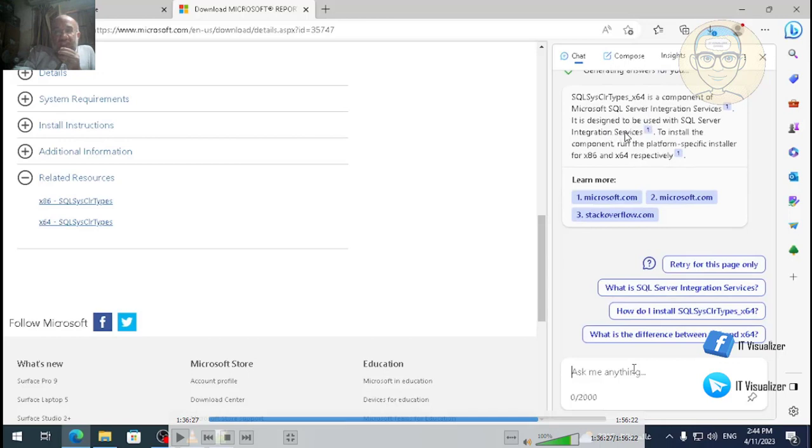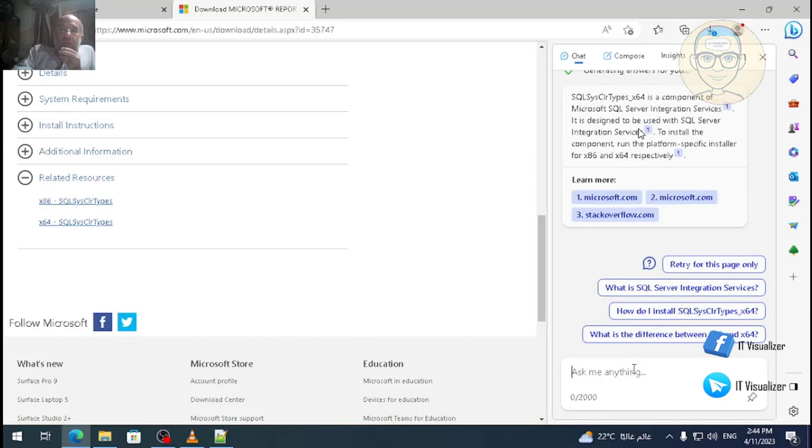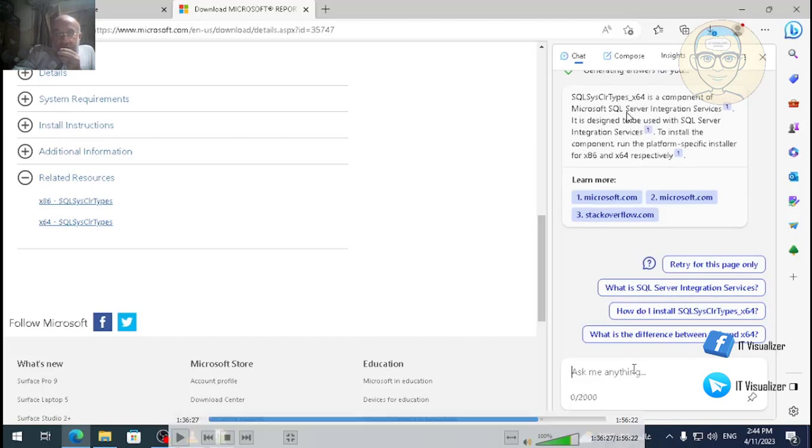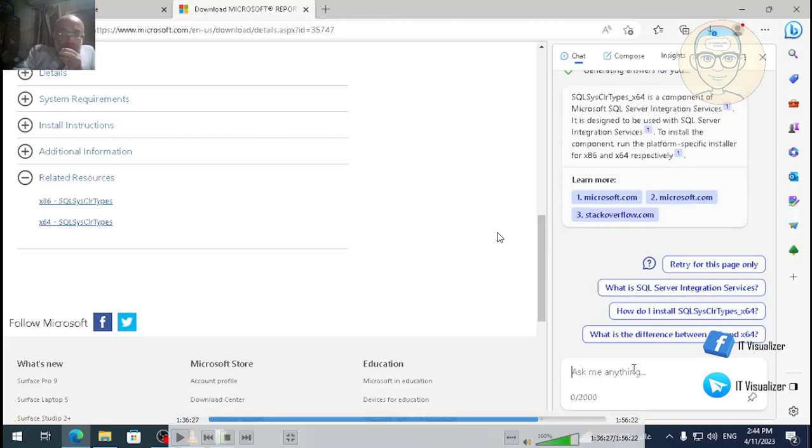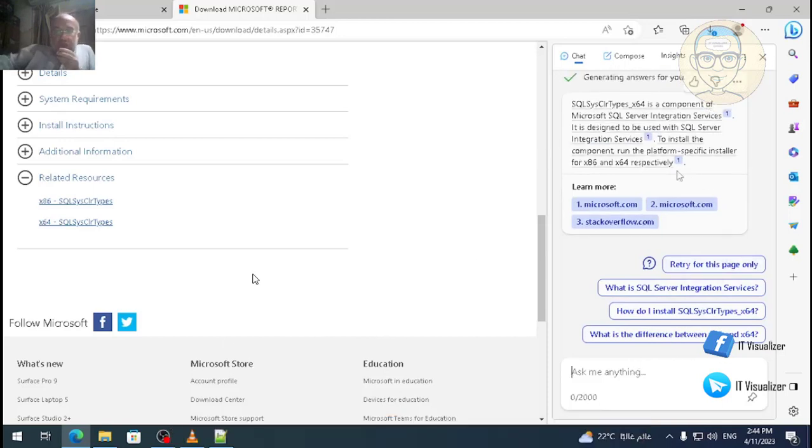To install the component, run the platform-specific installer for 86 and 64. So I think this is related to SQL Server reports, and maybe the report viewer, even though I know it is used for viewing WSOS reports, is also used to view SQL reports. Anyway, this is what the AI has told us.